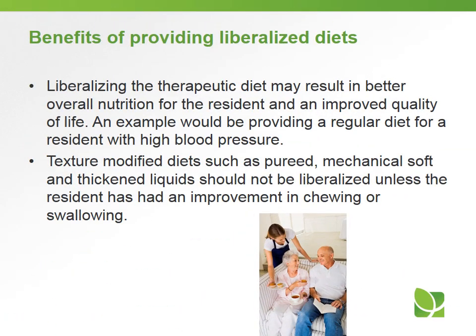We'll talk briefly about providing liberalized diets and the benefits of that. Therapeutic diets certainly have their place in long-term care for certain residents, but in other residents, a therapeutic diet is just not appropriate, and liberalizing the diet to a regular or general diet is just more beneficial for the resident. For example, a resident with high blood pressure that's not eating well may benefit from just a regular diet. If they're not eating a lot percentage-wise, just a regular diet may be sufficient for that resident.